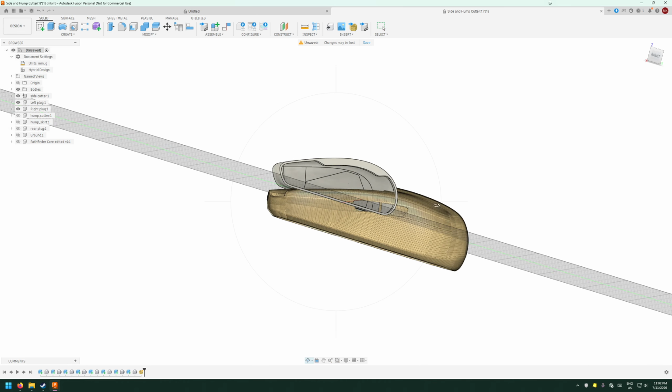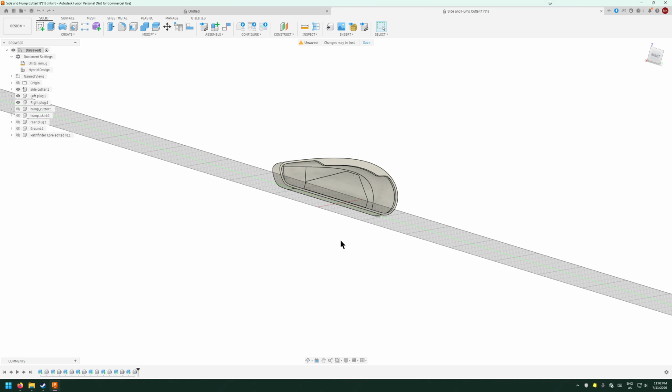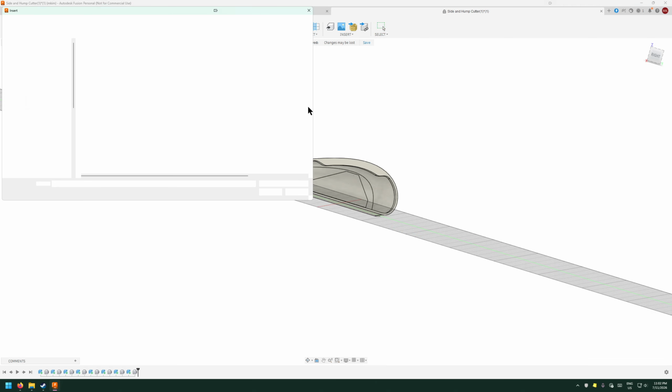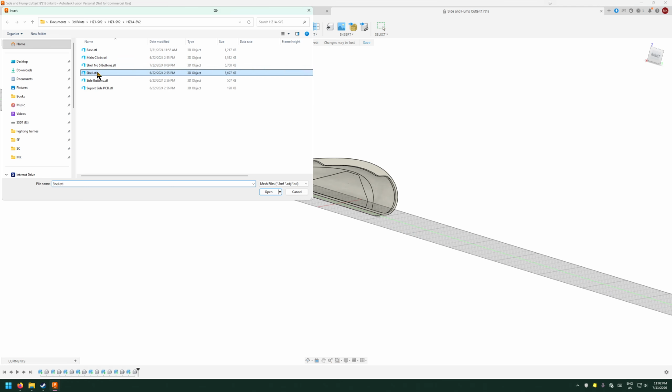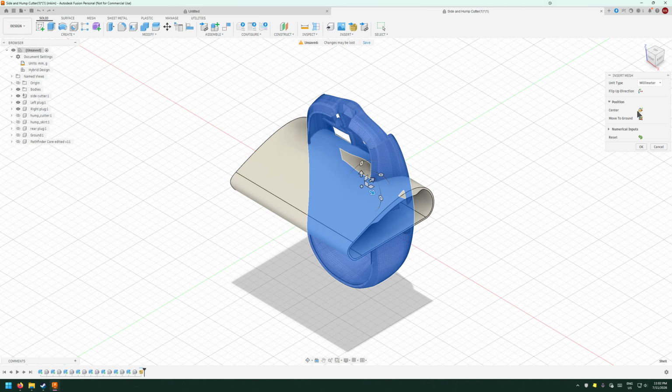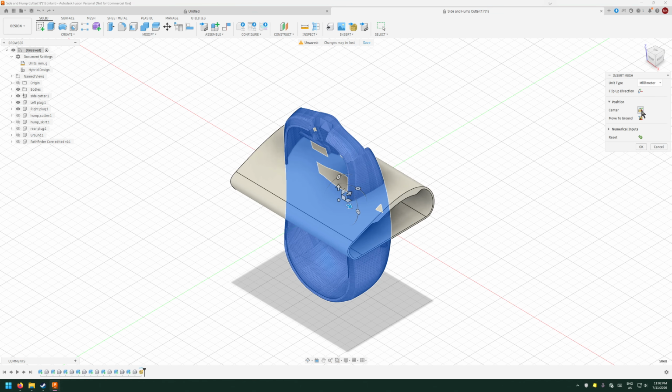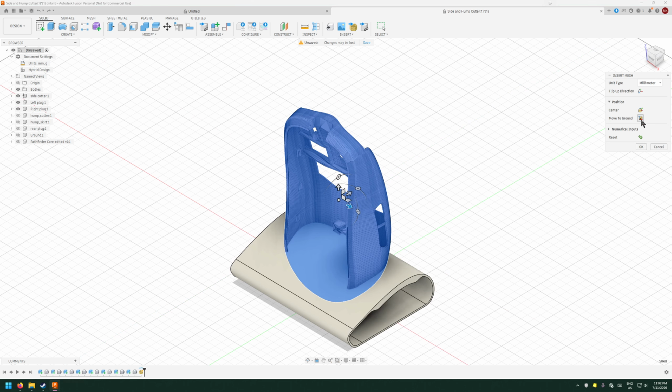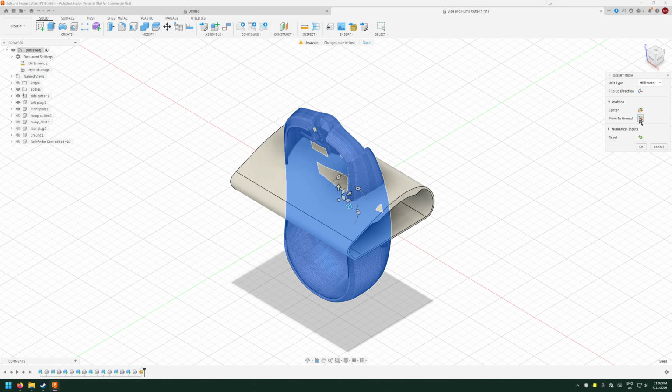Oh, shit. Okay. Maybe center? Yeah. It doesn't really matter because we're just gonna rotate it anyway.